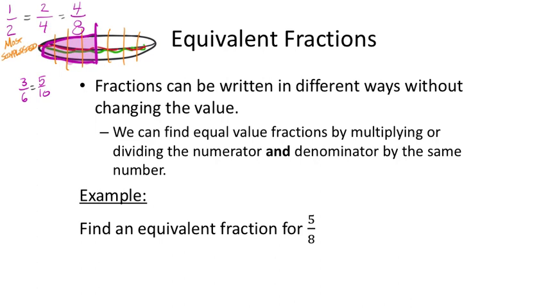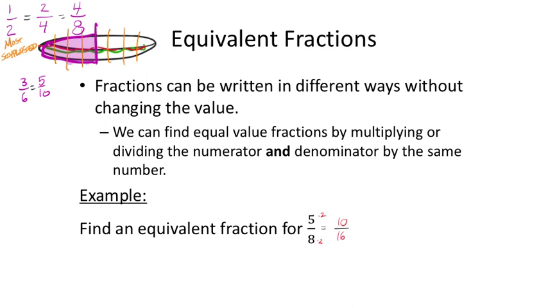So here in this bottom, let's go down to this example. Find an equivalent fraction for 5/8. So if I wanted something that is equal to 5/8, which I do, I just need to make sure whatever I do to the top, I've got to do to the bottom, or if I do it to the bottom, I do it to the top. A common thing that students do, they'll just say, you know what, I'm going to take the 5 and multiply it by 2, and that would give me a new numerator of 10. And then I can multiply the denominator by 2, which would be 8 times 2 is 16. So you get this fraction, 10/16. It's exactly the same value as 5/8.